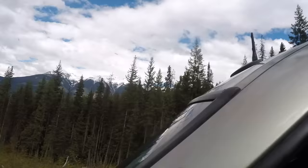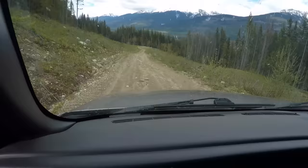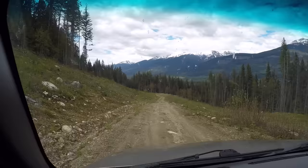Way up these logging roads, there is some bear evidence, but they seem to be further down towards civilization right now. They're not lingering up around in these mountains. There's a lot better stuff for them down by the highways and by people. So we'll keep looking, and hopefully we'll clock a few more bears this afternoon.